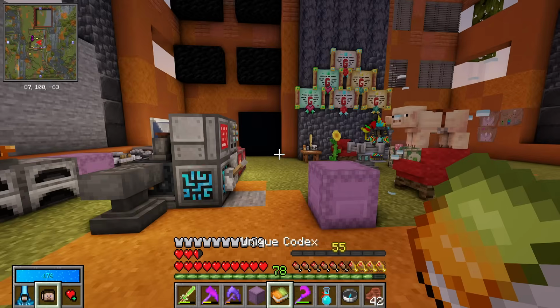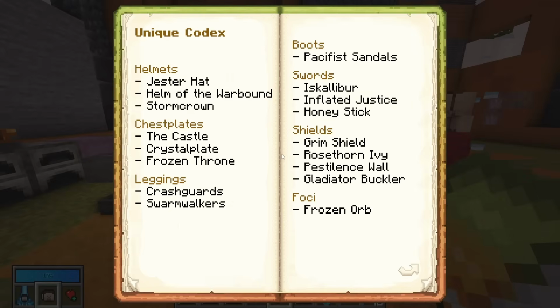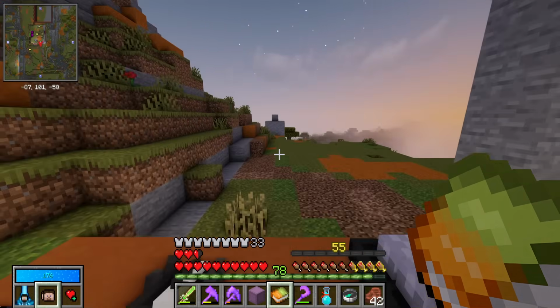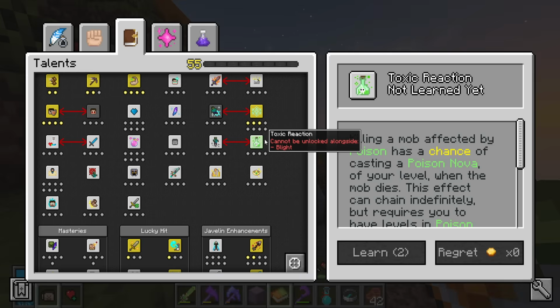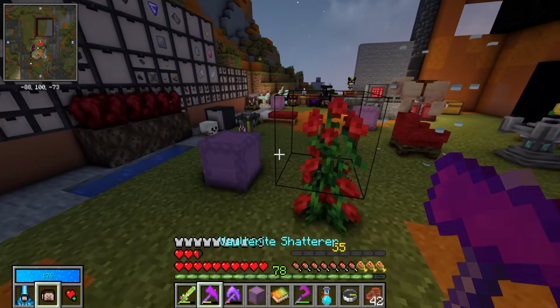Anyway, unique codex, new unique items, and I'm sure that some people watching this are just, wow, okay, there are this many uniques. I didn't know this. For example, Pestilence Wall is one of the coolest shields in the game. It's already in update 16, but basically it turns Entropic Bind poisonous, the slow aura that we spoke about. And so as you're walking, you're poisoning mobs around you. Now think about combining that with Toxic Reaction, where it casts Poison Nova everywhere when poisoned mobs die. There are things like that which are very exciting.